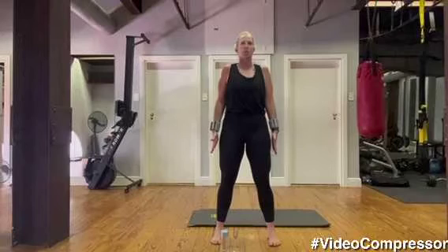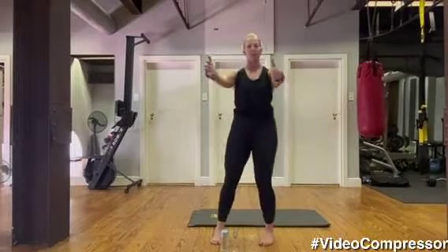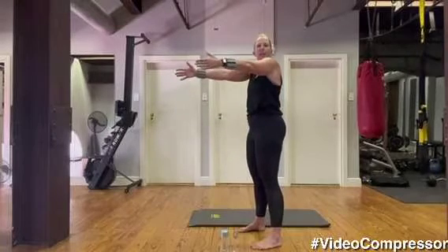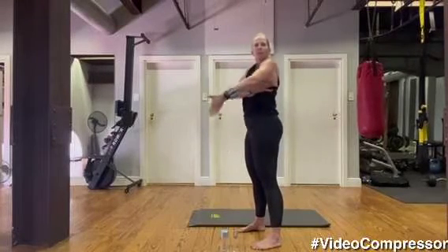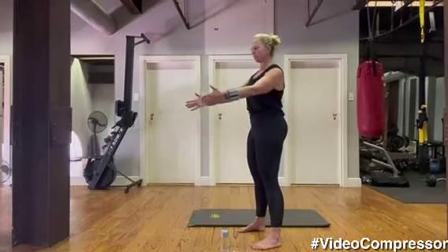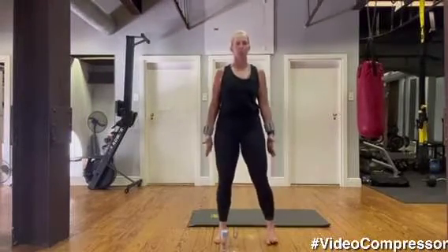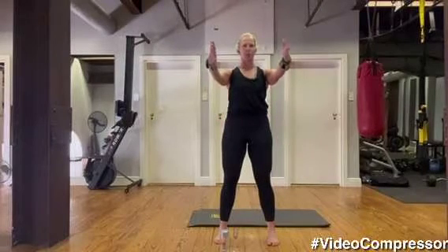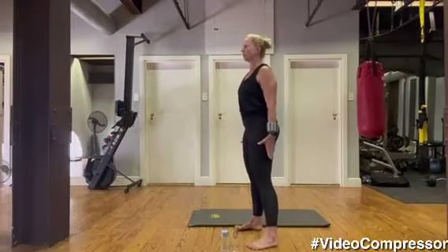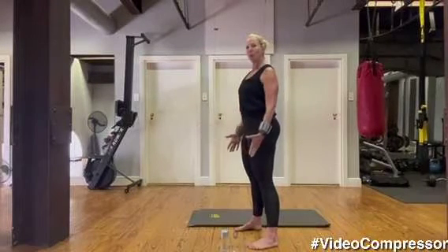Tummy pulled in, lift your chest, slide those arms down, keep the scapula there and lift those arms up in front of you, then coming down. The temptation when you're doing this is to lift the shoulder blades with you, but you always want to fight and pull that shoulder blade down as you lift your arms. Slide them down, breathing in and out. If this feels too easy, you're not doing it right — you really should be working hard with those shoulder blades to fight that urge to let them come up. It's hard work. Going for five more, tummy pulled in.